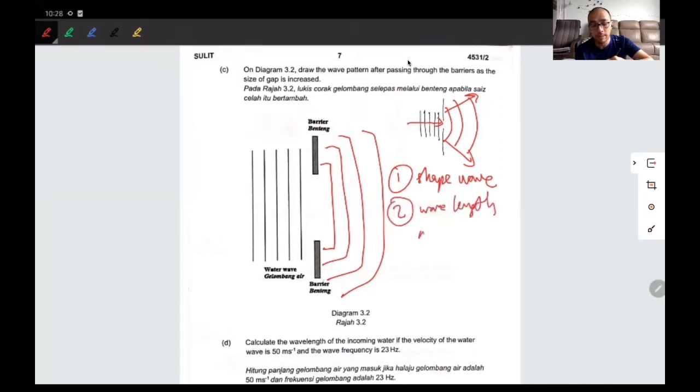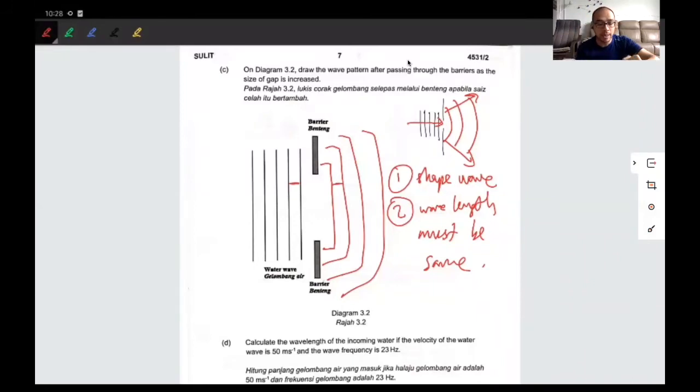It must be stated. And this is the tough part, because now you have to really see how long this is, and make sure that it's about the same. Don't worry, the examiner is not going to take a ruler and measure, but it has to look about the same.